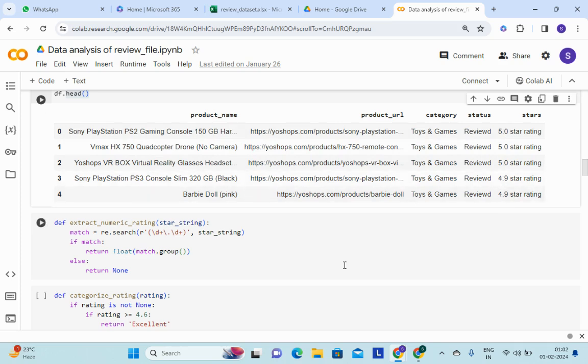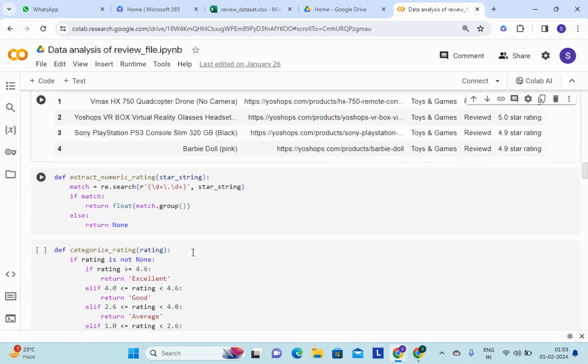You can also convert it into integer, but it will not make any sense because some of the customers are giving reviews in the form of decimals, 4.6, 4.7, 4.9, like this. That is the reason I have converted these numbers into float format.